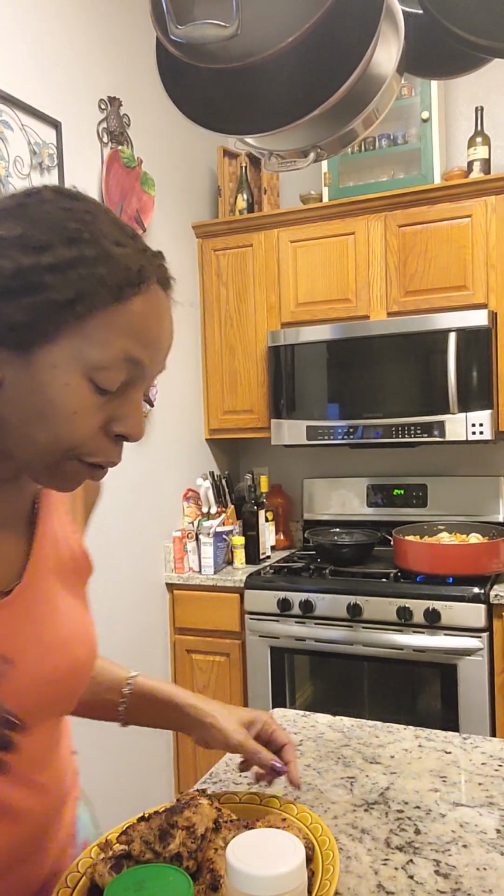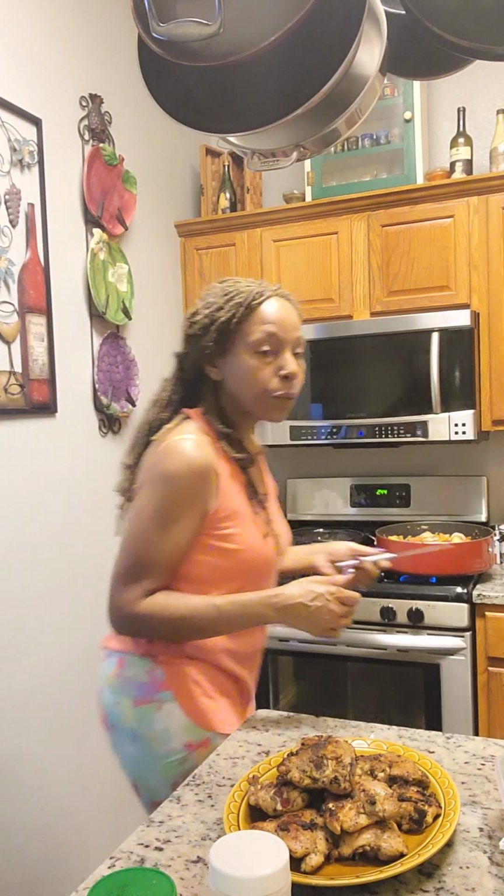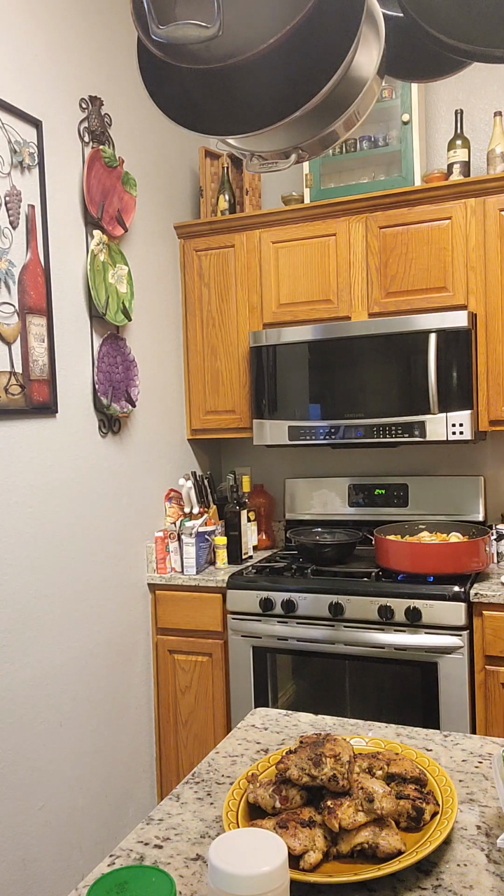So I'm going to do 2 packages of broccoli. I don't like my broccoli crunchy because it gives me gas. Let me just be honest. Crunchy broccoli gives me gas. So if you've ever eaten broccoli and then felt gassy, that's why. So I'm going to move these bowls to the dishwater, so I can go ahead and warm this stuff up.